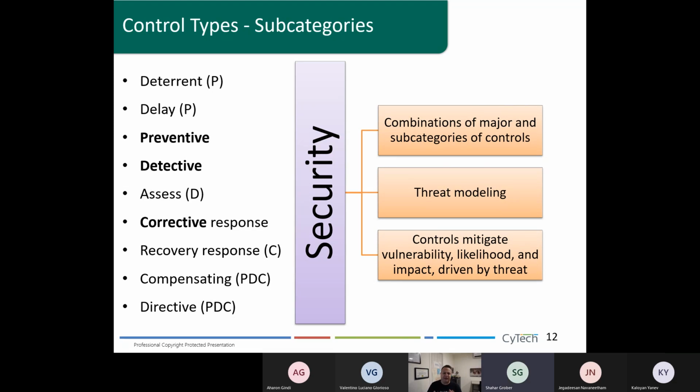The threat modeling that we, yes, Shachar? I will stop you. I like to have examples here for the access control types. If you can, just give examples. Sure. Because eventually in the test, what they do is they give you a concrete scenario of an access control, and then they ask you which type of access control that is. So if you can, just give us some examples. This would be very helpful, at least for me.